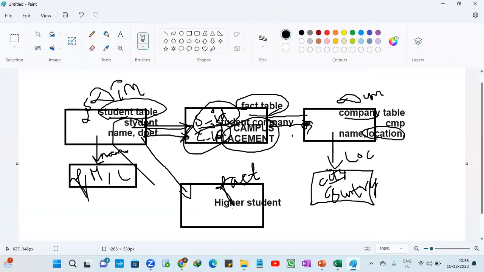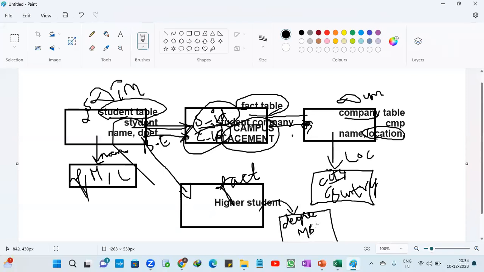In this higher education table, I can create sub dimensions, like a degree table. In this degree, we have students. Let's suppose the students have completed their bachelor of engineering, so there is a possibility they can go for the campus placement or they will go for higher education. For higher education, we have sub dimensions like degree, where they take an MBA course.